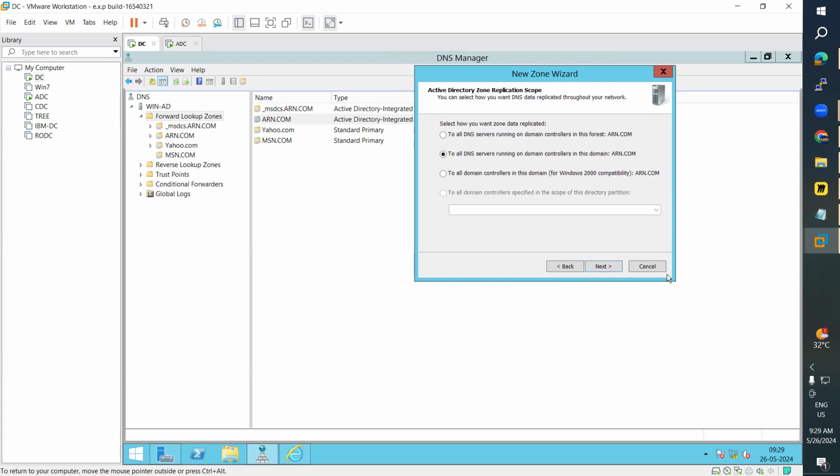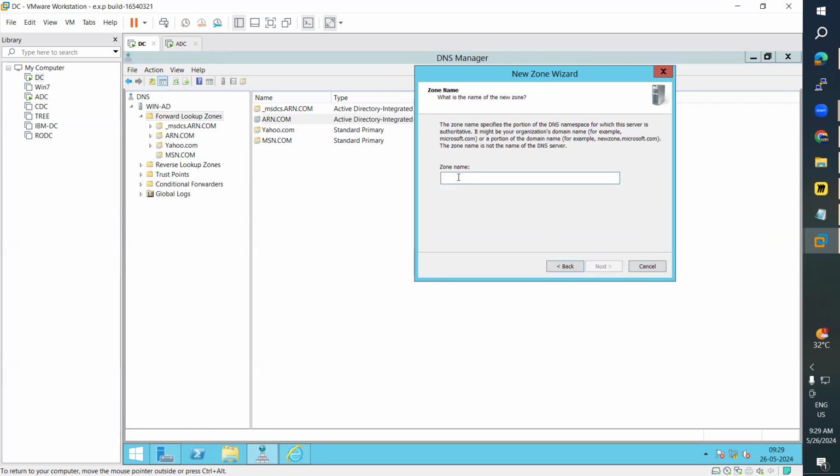Click next. And you give some name. Select to all DNS servers running on domain controllers in this domain, arn.com. Click next. Here you need to give a name, microsoft.com.